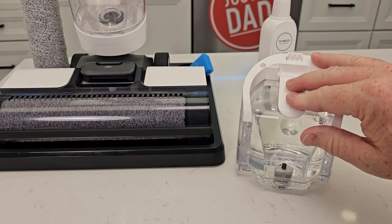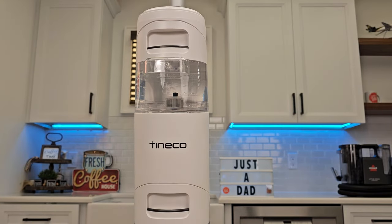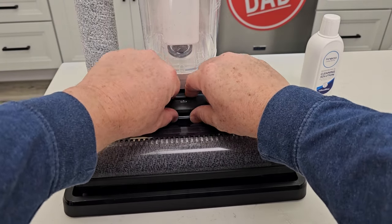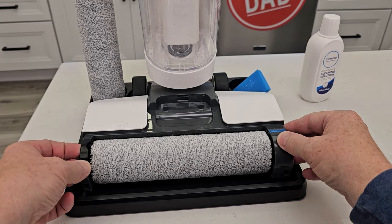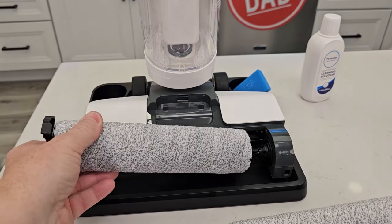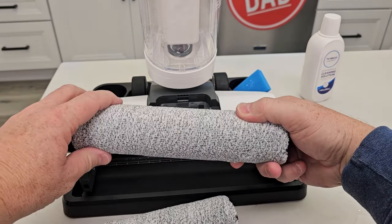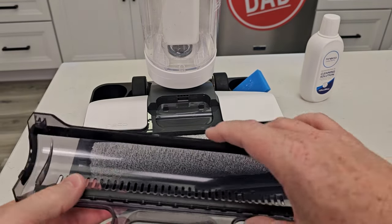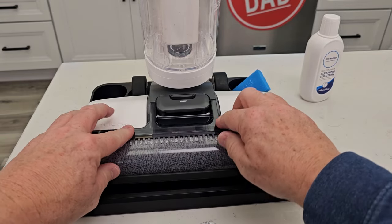Make sure you put the cap down, then install the tank up here — just sit it there and rotate it until it snaps. Down here you can open this up once in a while — you do have to clean out this roller. It does have a self-cleaning cycle, which I'm going to show you later. Open this up and it does come with an extra roller. Just find the gear, put it like that, put the gear in and snap it in. There are two ears right here — line up those ears and that should snap in.